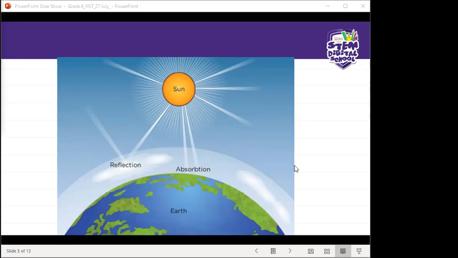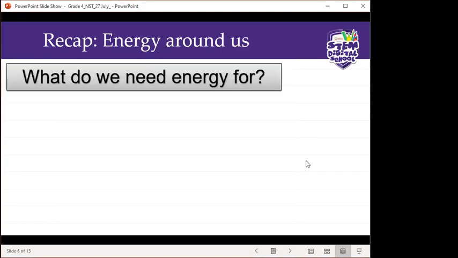All right, I think we still have more questions. What do we need energy for? We have mentioned the definition of energy and where energy comes from. Now, why do we need this energy? Yes, Zoe? Ma'am, we need energy so that we can move around and play around and do everything that we do. If we didn't have energy, we wouldn't be able to talk, sleep, run, or even walk.